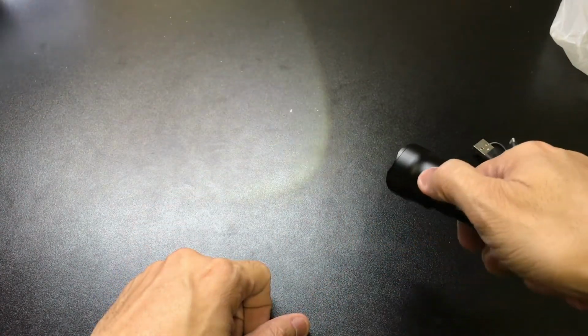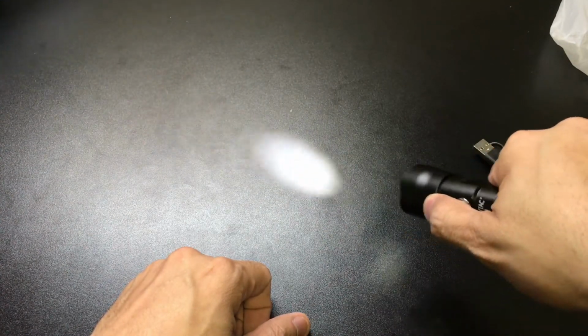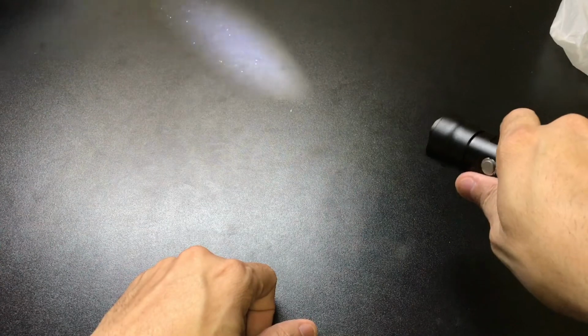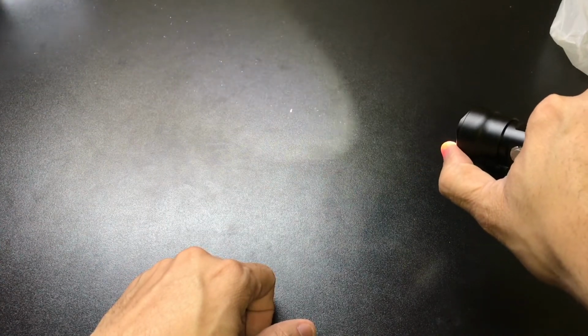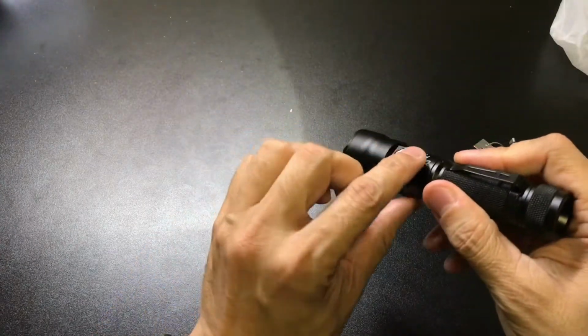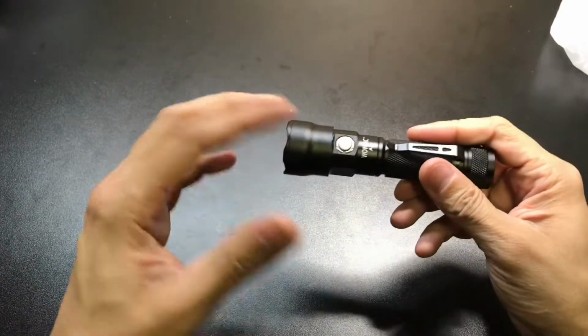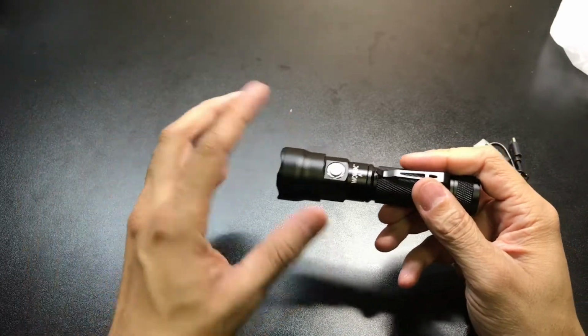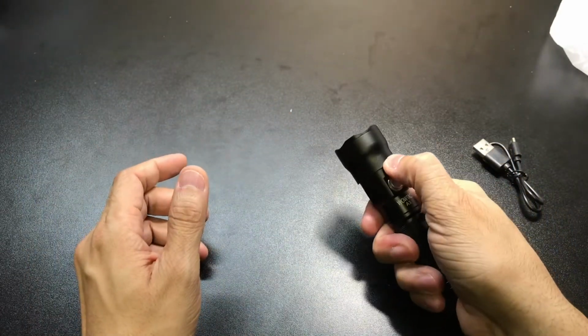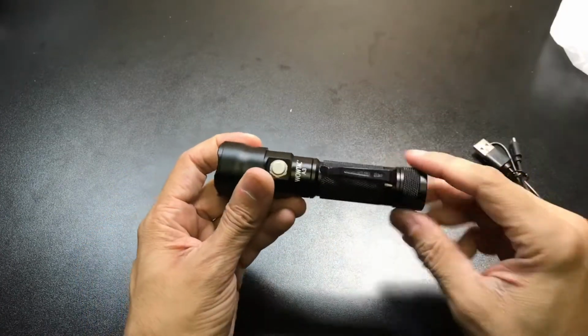So all you do is turn it on, and then using your thumb, you can actually slide it forward if you want to do the spotlight, and then you can use your thumb again to slide it back if you want to go right back to flood. And that's what I found myself doing when I use this and I have to go from flood to spot and stuff like that. It's just very easy to do that. Just slide it with your thumb and then slide it back. And that way you get the different outputs there.